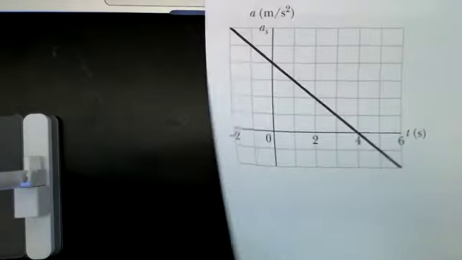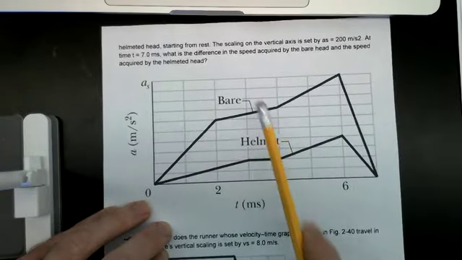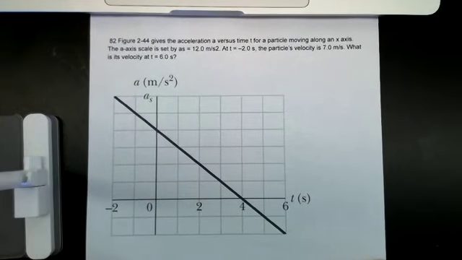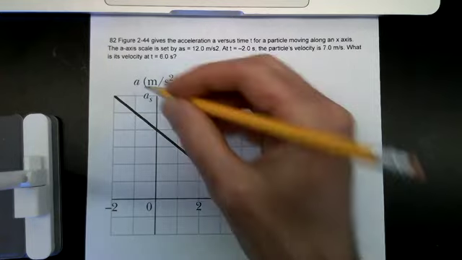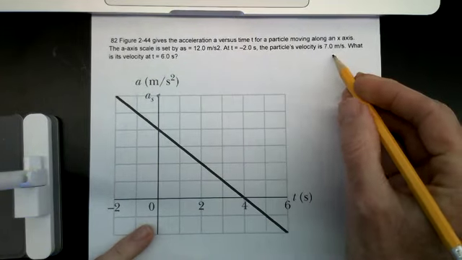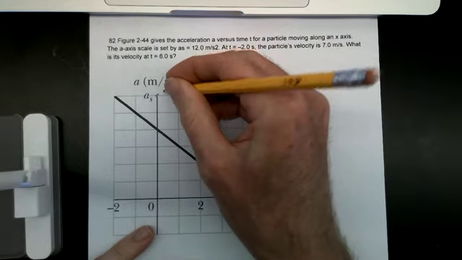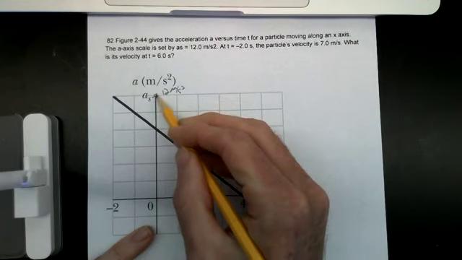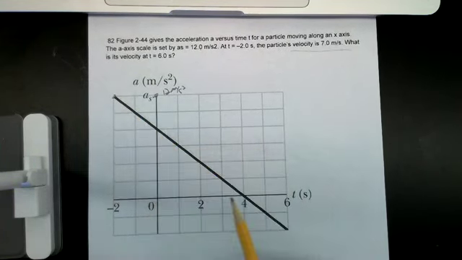And then the other one to deal with area, this one is an area problem up here with the helmet and the not helmet and the bike wreck. I think it's a bike wreck. And then the other one is this problem over here, which is now we have an acceleration graph. So acceleration here is this point right there, says the set by AS equals 12 meters per second. So that's 12 meters per second squared right there. That's this dot right there. And we know the initial velocity of the particle way back here, and we're trying to find its final velocity.